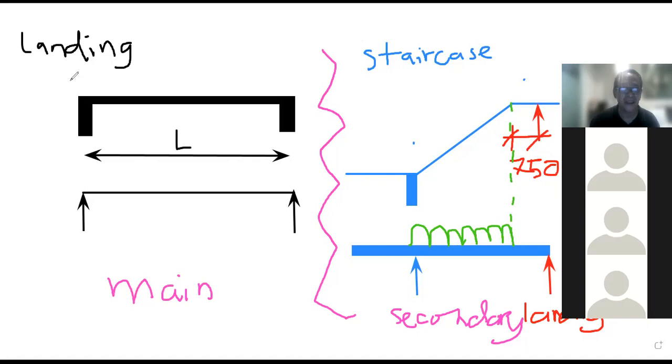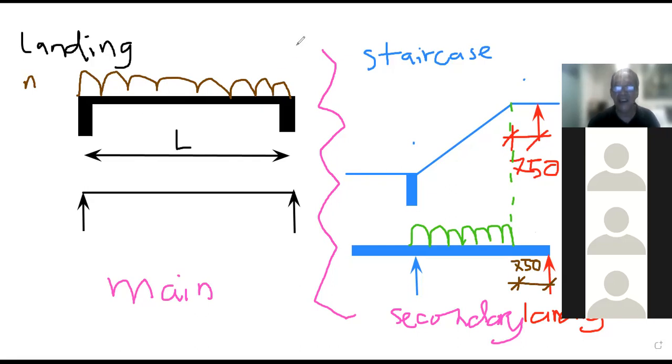Will appear here. So this loading on the landing is the design load, N = 1.35 GK plus 1.5 QK, pada landing saja. That is why this portion of the landing, half the landing, this value is 750, okay, 750. Whatever loading acting on this 750 is actually represented di sini. That is why there is zero loading on the staircase, but 100% loading pada landing.